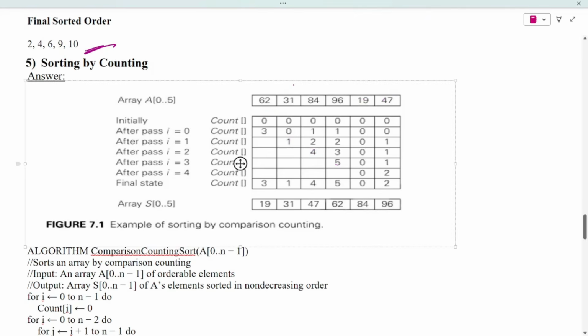See, I'll be trying to explain you again. When you have this, I hope you got first how it works. I'll be writing the part here. See, first is 62. 62ಗಿಂತ ಯಾವ್ಯಾವ ಎಲಿಮೆಂಟ್ಸ್ ಜಾಸ್ತಿ ಇದೆ? 19, 47 ಮತ್ತು 31 ಅಲ್ವಾ? ಸೊ 3 ಎಲಿಮೆಂಟ್ಸ್ ಜಾಸ್ತಿ ಇದೆ. ಸೊ you'll be writing it as 3. Okay, next what you'll be doing, you'll be increasing that one. Okay, now what you'll be doing, that becomes 1.